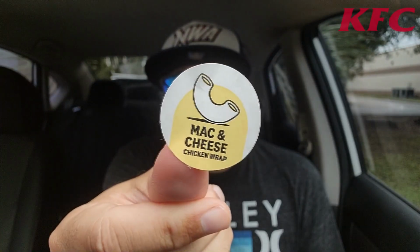In closing, better take this off before I start walking around with mac and cheese chicken wrap on my chest. Kind of looks like old school scratch and sniff. Is it going to smell like mac and cheese? No.